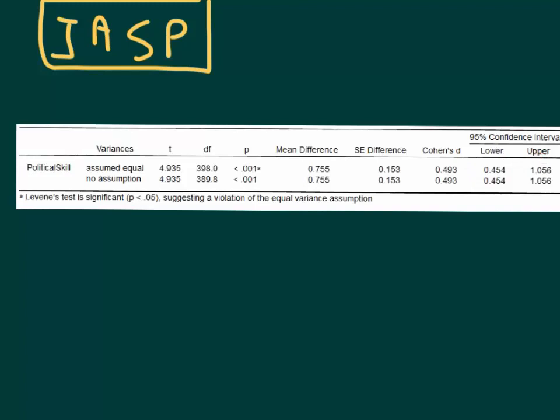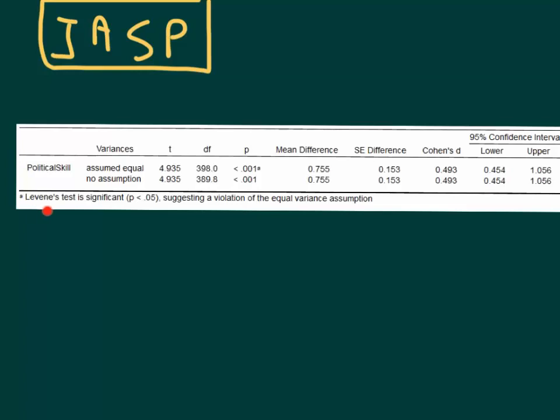For this class, a lot of times I'm going to give you output. I might give you this on an exam. You can see at the bottom here, before I get to that, let me just say that you could just report this row or this row, and you can see that they're exactly the same in this case. That's because we have pretty large sample sizes, 200 in each group.